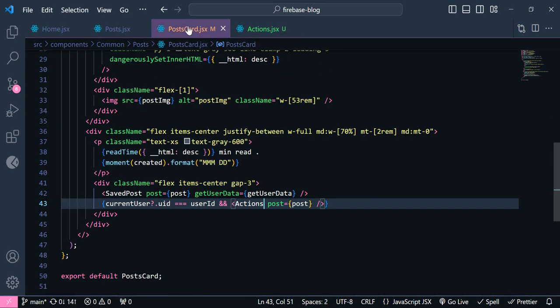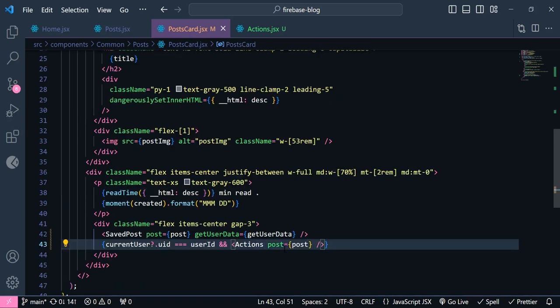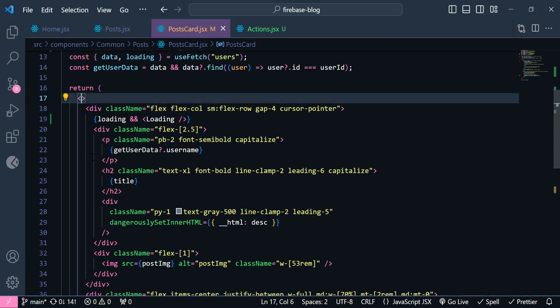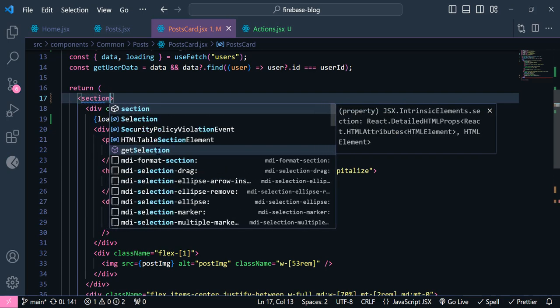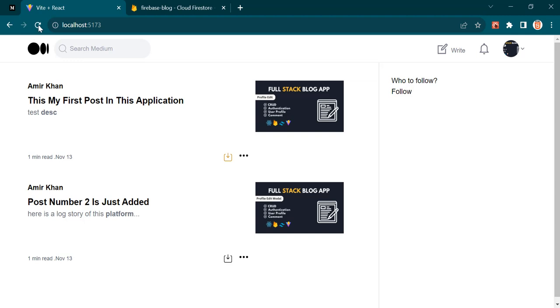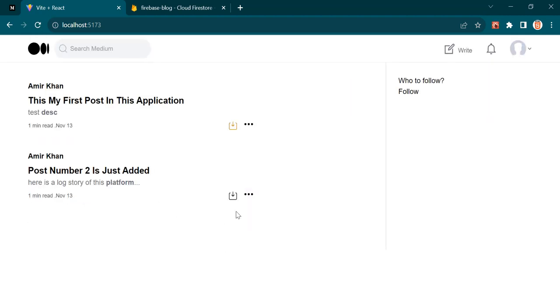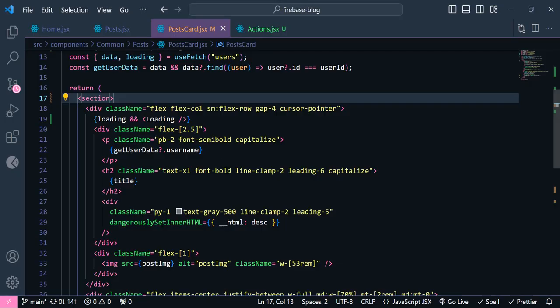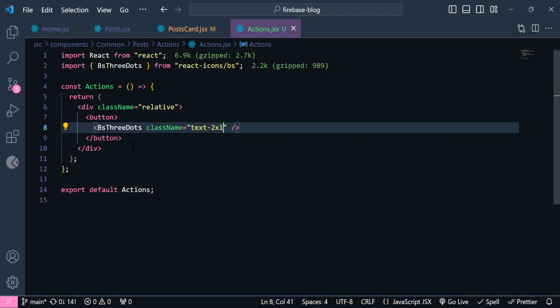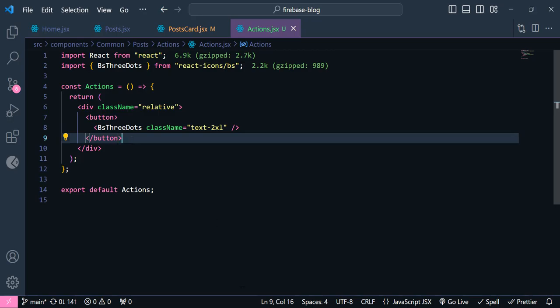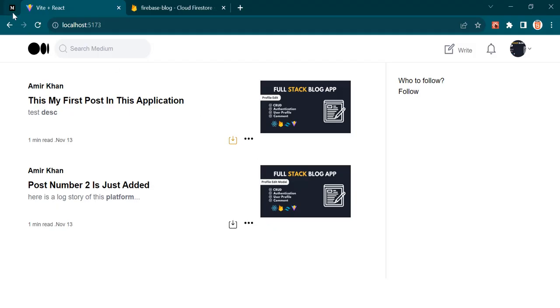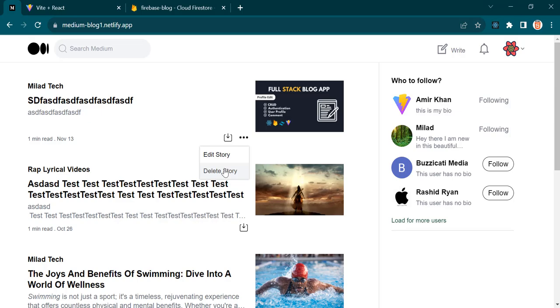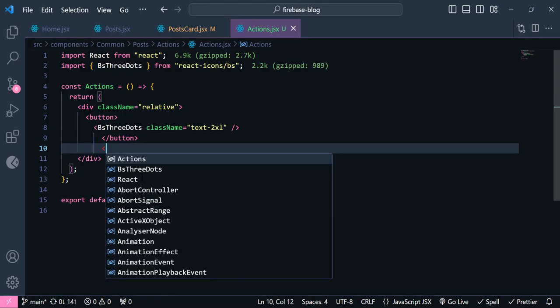So I'm going to open this post component here. Okay, to avoid this problem, I just turned this fragment to be section. Okay, and if I refresh the page, you can see we don't have much space between this icon and this image. Okay, now let's keep up inside this action. So we need to have a reusable component for this drop down, which is this one. Okay, so now let's add this drop down.